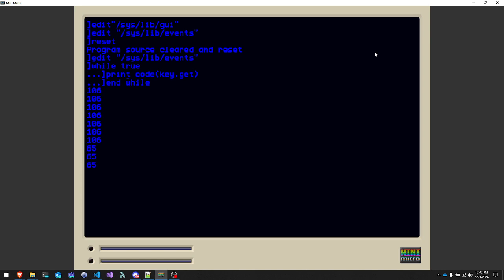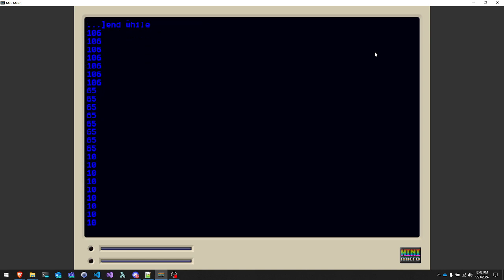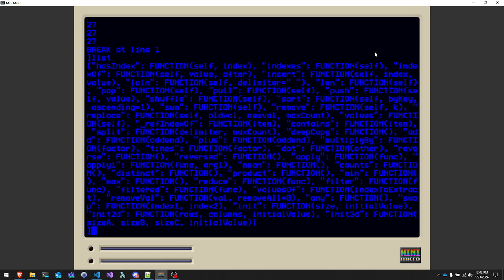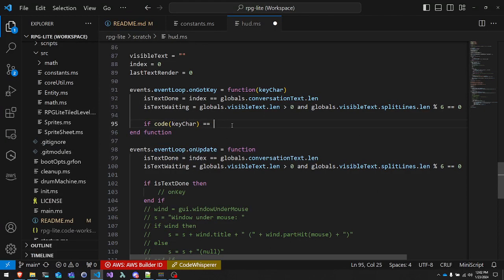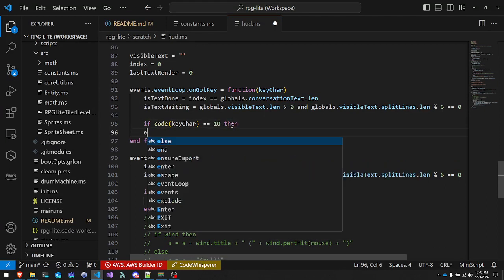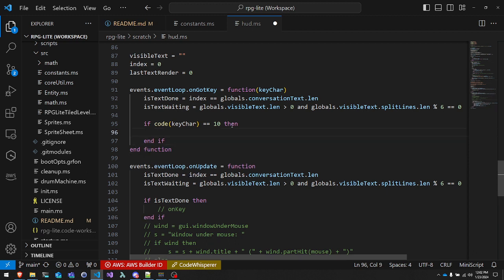There's the J. Capital A is 65. Enter is 10. Escape is 27. You've got Control C to break that loop. Anyway, that might only apply to the regular keyboard enter, not the numpad enter. I don't have a number pad on my keyboard though, so that doesn't really matter. It might matter later though, because I think our game is written to work with key names instead of key chars. But I guess one problem at a time.